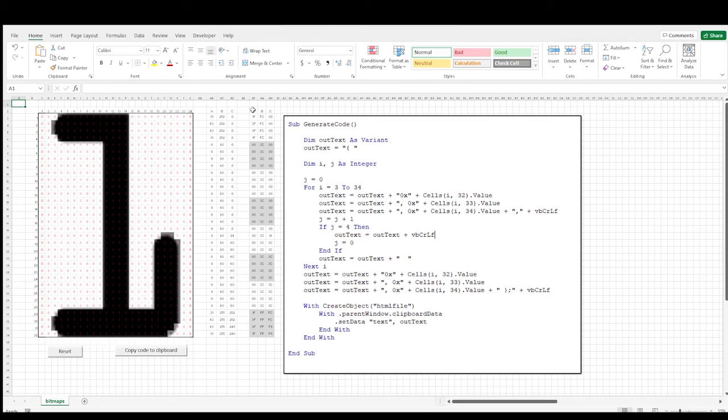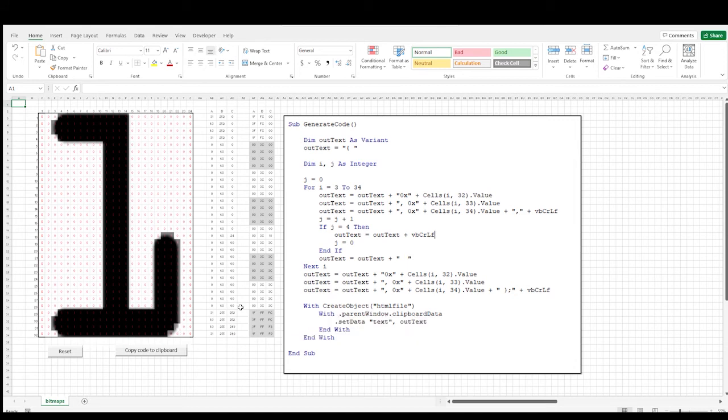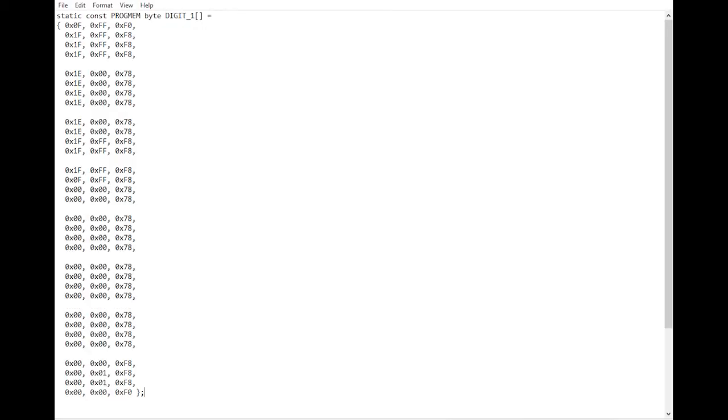What it does is read through the hex values and format them into array notation. When the macro finishes, it copies its output directly to the clipboard, so you can then paste it into your code. Note that the macro starts reading from the cell in row 30 and column 32, so build your spreadsheet that way, or else alter the appropriate values in the macro. The final step is just to paste the clipboard contents into your code. You'll have to specify the variable name, of course. This macro just provides the data.